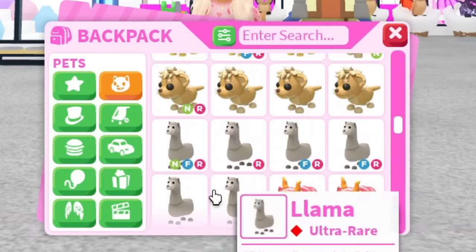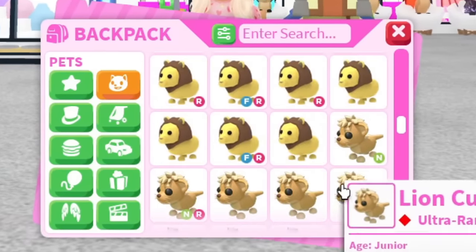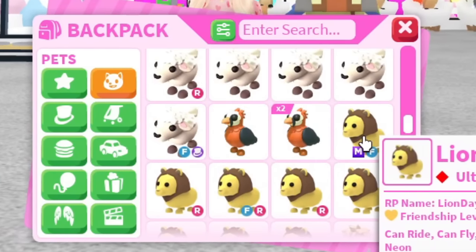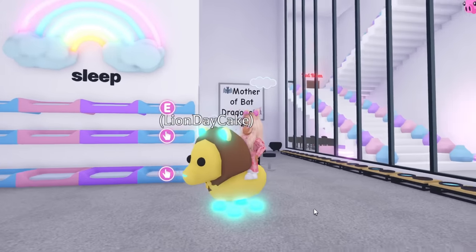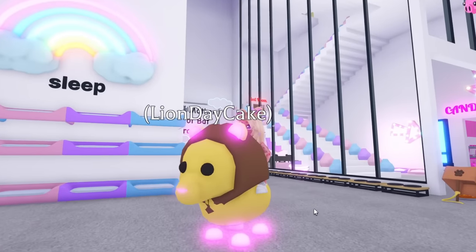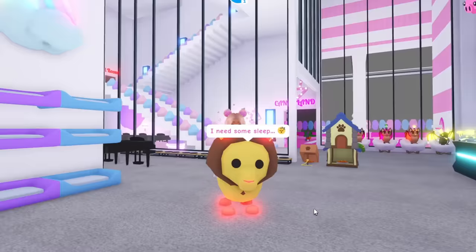But we have some more extra neons. We have some llamas from the farm egg. Oh, we have the lion cub as well as the actual lion. Now, this is called Lion Day Cake. Fishy gave this to me for my birthday one year. I have no idea why I never said a lion was my dream pet or anything, but I just think he thought that it was a really, really cool pet and he named it Lion Day Cake.